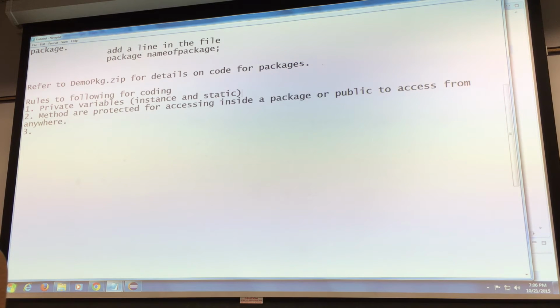Any other questions? Just to clarify, protected variables can't be accessed from a class in a subpackage? Right. So they're treated almost like separate packages? Mm-hmm. Protected is a package level variable. If you follow these two, you'll be in pretty good shape.